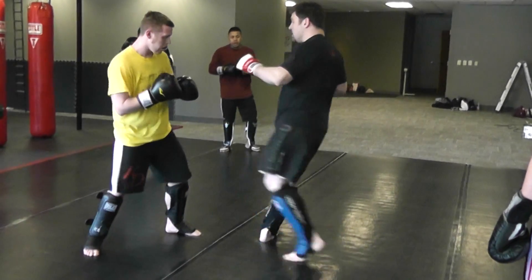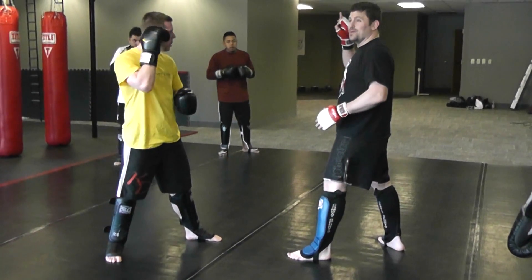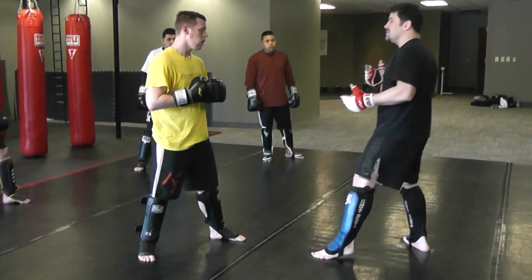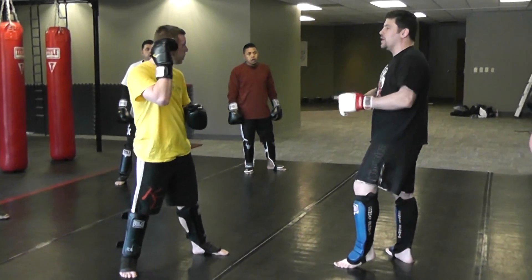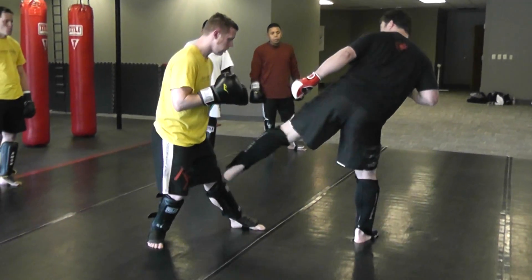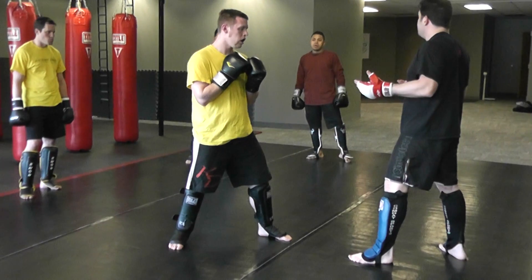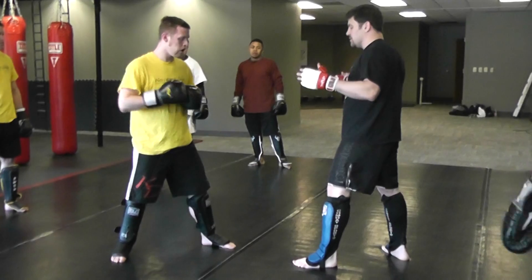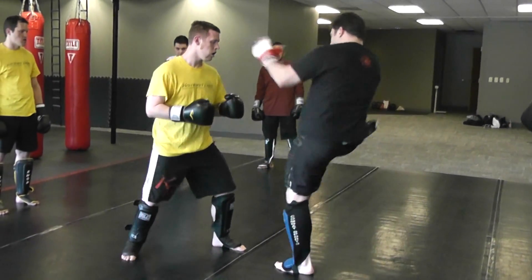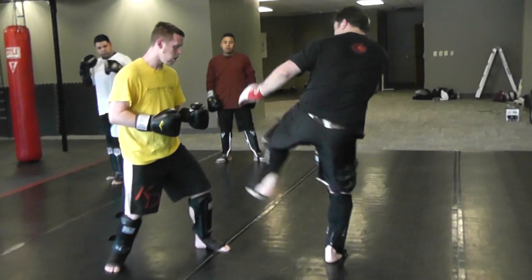First one's inside kick. Second one's outside kick. Third one is lead side kick to the knee. In MMA, everyone loves that. I've been a proponent of that, putting videos out online in mixed martial arts forums, and it seems one camp in particular is paying attention. You see Carlos Condit using it to affect Nick Diaz, and John Jones against Rampage is another good example. Side kick to the knee — use your heel, lift up and out. Fourth one is an oblique kick, mostly Savate style — the chasse bas from Savate. Up and out; that's usually higher. You can also do it with a sweeping motion, which is faster when he's moving forward, but up and out has more power, like a piston.